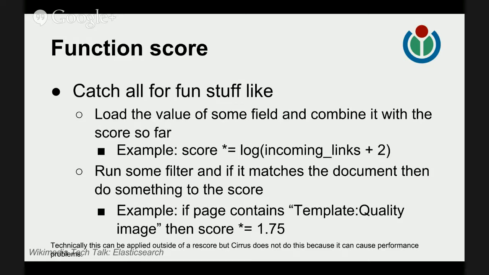The other thing about this logarithmic score boosting on incoming links is that it's big for the suggester in the upper right. When you start typing the name of a page, that is pretty much only sorted by the number of incoming links. That's how it worked before too, but that gives you more likely pages that you're going to want.